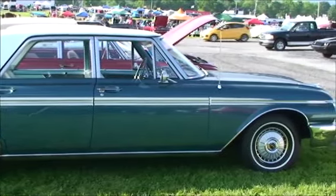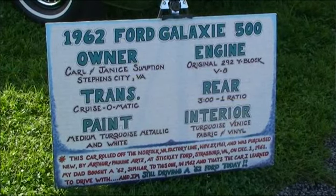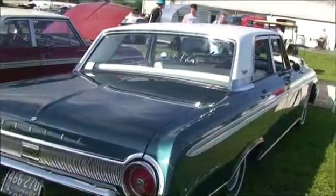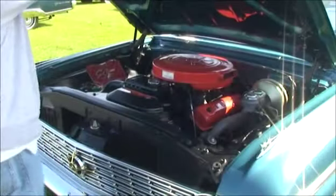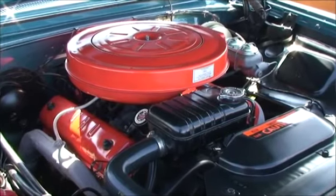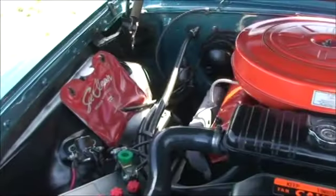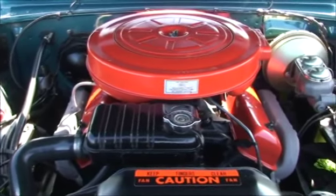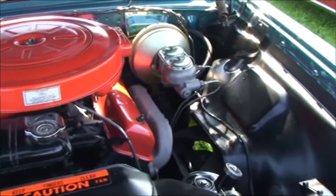I bought this in '93. I had one before that, and this one is a four-door, and I really love it. Just fun to drive. Cruise 80 miles an hour, no problem at all. Okay, what's the engine up front, Carl? It's a 292, the Y-block, they call it. It's the last year they put it in the car, but they kept it in the truck until 1964. Yeah, the old 292 Y-block. Boy, didn't they get some runs on the board? Yes, it did. I've read some articles on that.